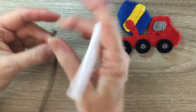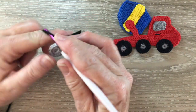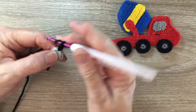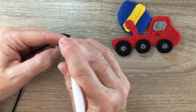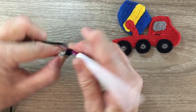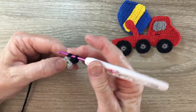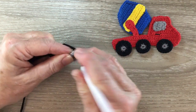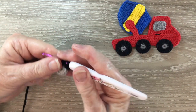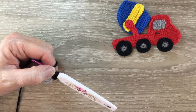I join my yarn in any stitch and start with two chain and work one double crochet in the same place as a chain and then work two double crochet into each stitch around. So I'll work my other two wheels and I'll be back and we'll work this stripe for the barrel.